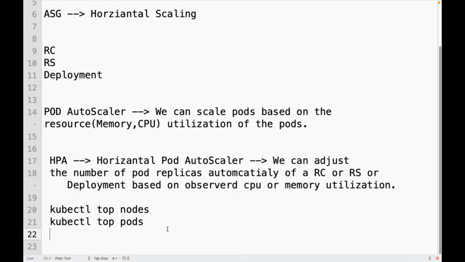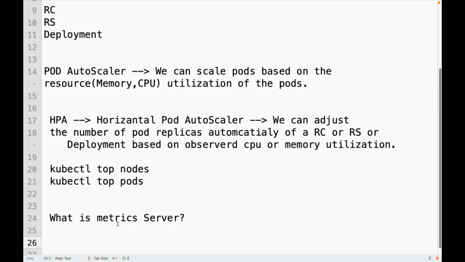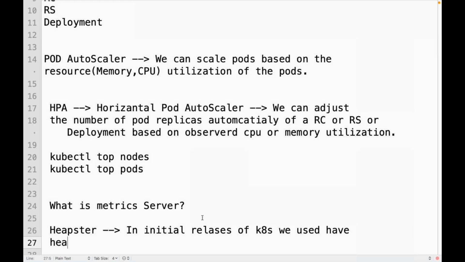Sometimes in the interview, they are going to ask, what is metrics server? In the initial releases of Kubernetes, we used to have Heapster by default.